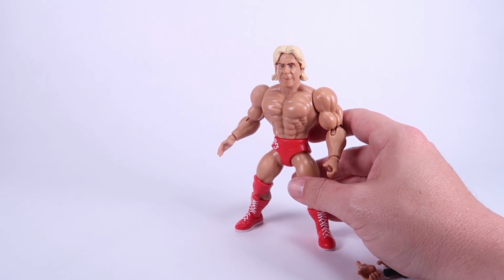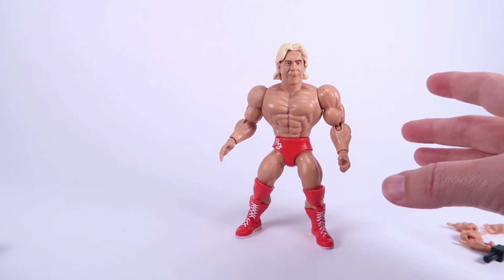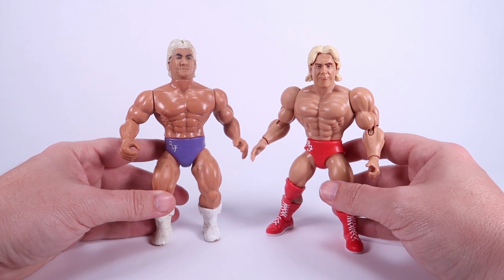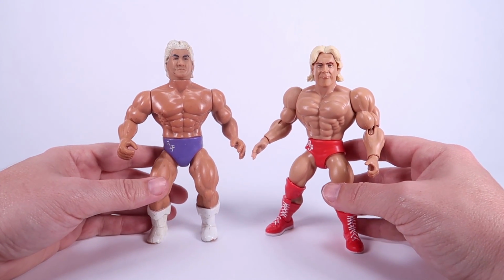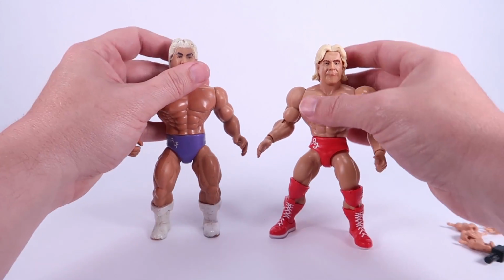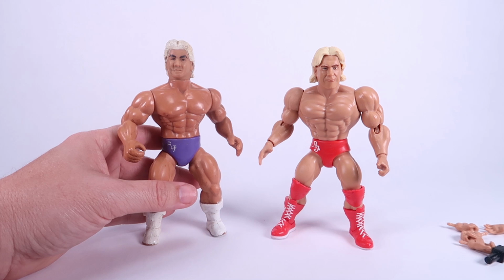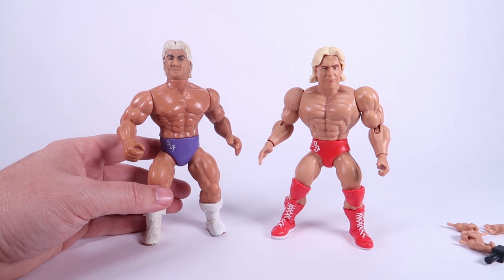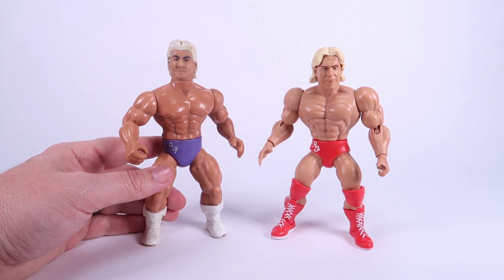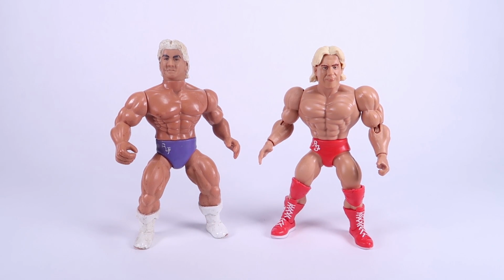Now, I want to do a quick comparison time here. This is the perfect figure for me to do that with, just to stand them alongside one of those vintage Remco action figures, since I've got my vintage Ric Flair here. Of course, that one is wearing the purple trunks, but you can see that classic RF there as well. So pretty cool stuff. You can see scale is similar. Obviously, the sculpt of the body and everything is a bit updated, so it's a bit modernized, but these will definitely fit right in with your vintage collection if you want to do that. I think that looks really, really cool.